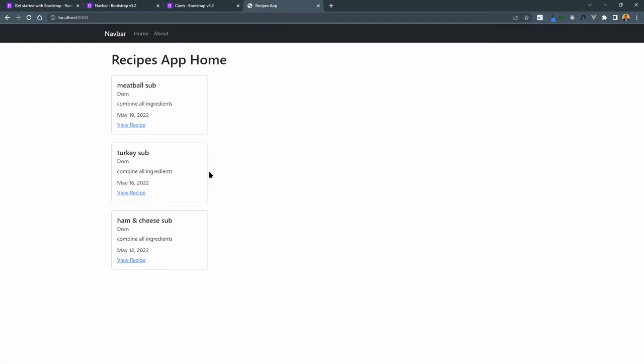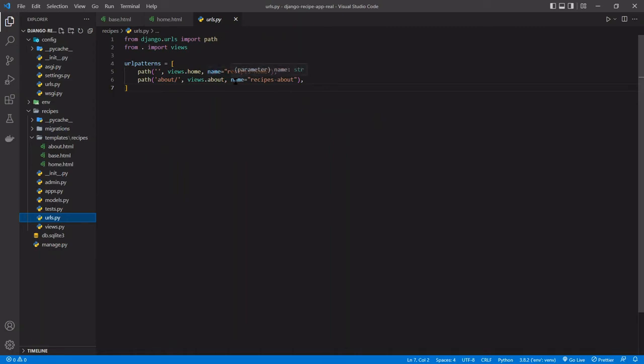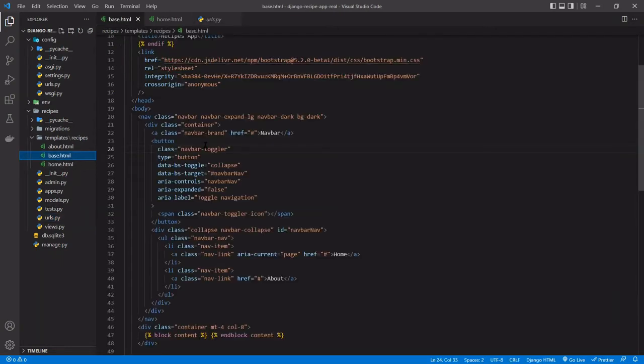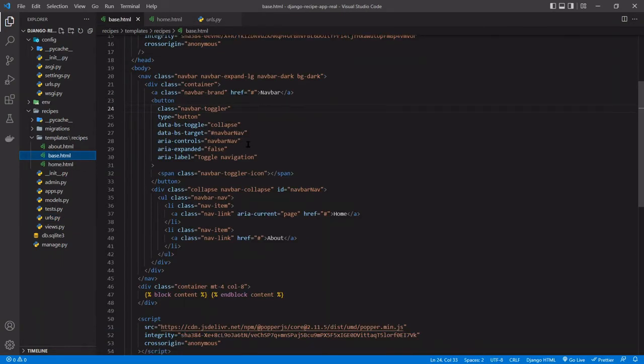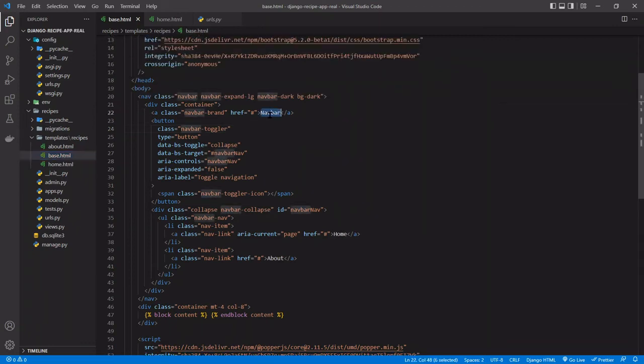So next we're going to update the links up at the nav bar to actually link to the correct pages. So when we created these URLs, we had used this name property. We passed this name parameter into the path function, which lets us provide a name so we can reference it. So we're going to reference it now that we can use this in the template. So in the base, which is where we have the navigation, we're going to update our hrefs. So we'll say, instead of navbar, we're going to say recipes app. We'll just name this recipes app.